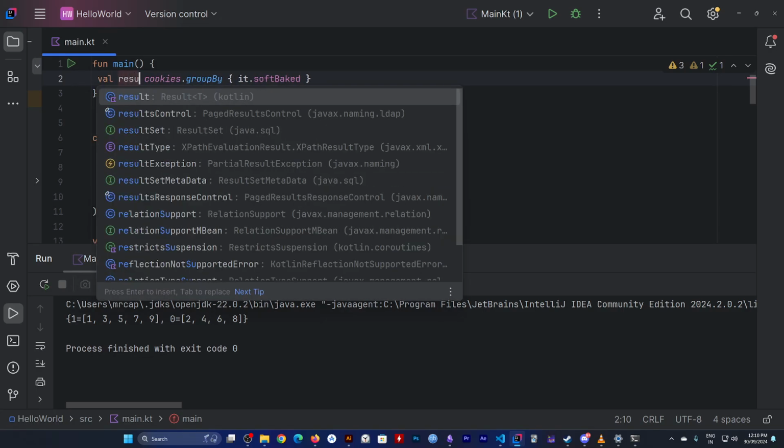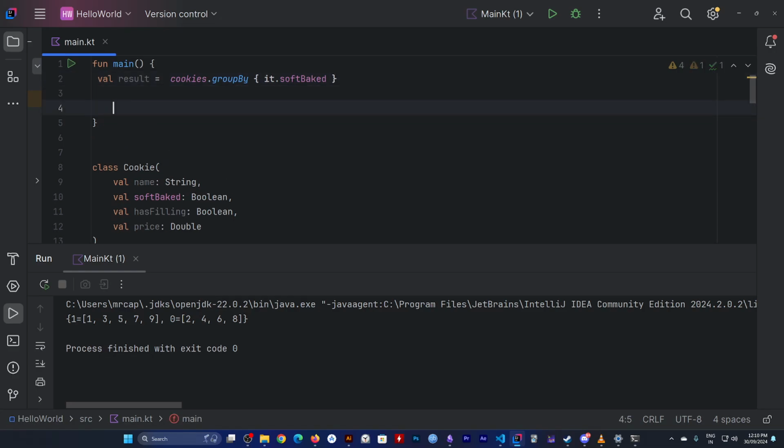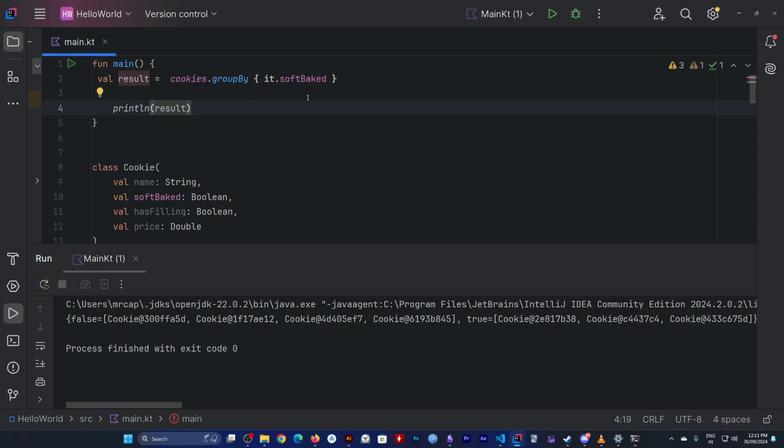Let's call it a result. Keep it simple. Don't wanna think about coming up with unique variable names. Print the result. What do we get? So this produces true or false. So these are all the objects that produced false, and so on.